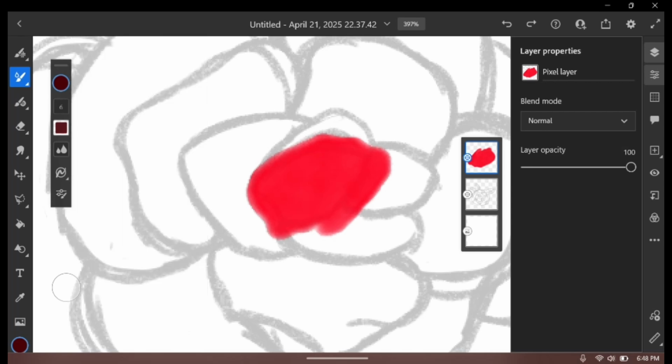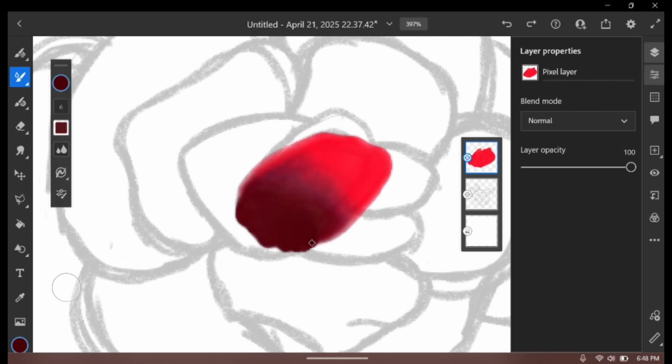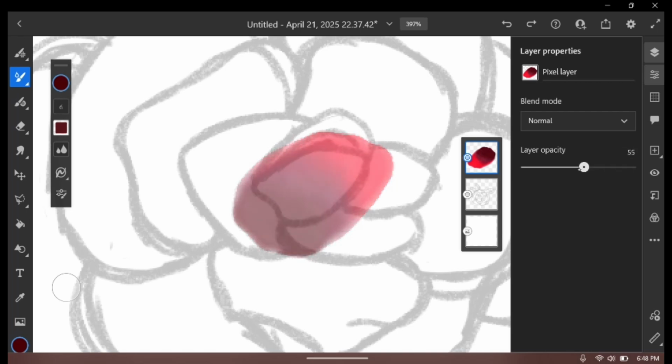You can match the HSB sliders. And yes, let's do it again. So now, again, my flow is 100. I'll be going at the very bottom, and then I'm going to lightly add some pressure slowly until I find the two colors mixing with each other. So the red and the maroon, you can see that they have smudged really well with each other. Now you can stop here.